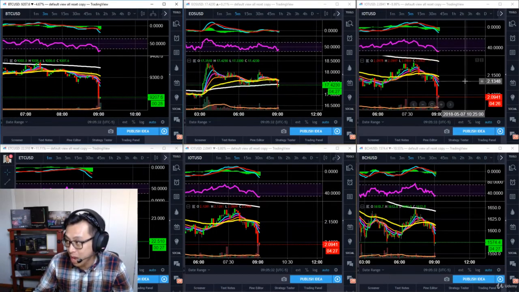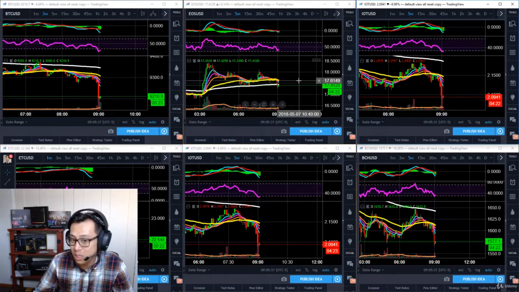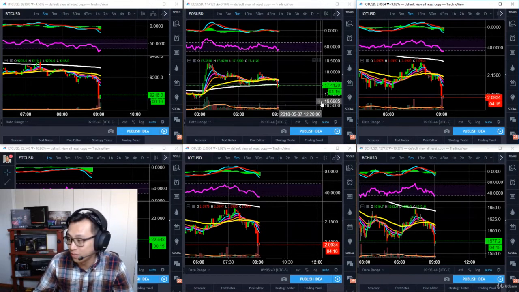If you guys notice, every single RSI right now is incredibly low. So this is actually a fairly good time to be day trading, and I'll most likely end up day trading in front of you guys as well.